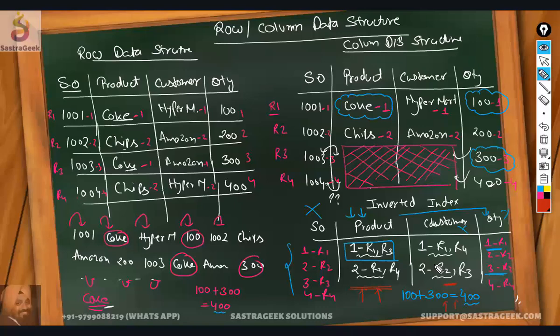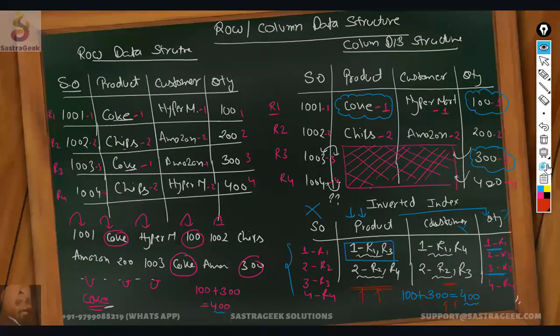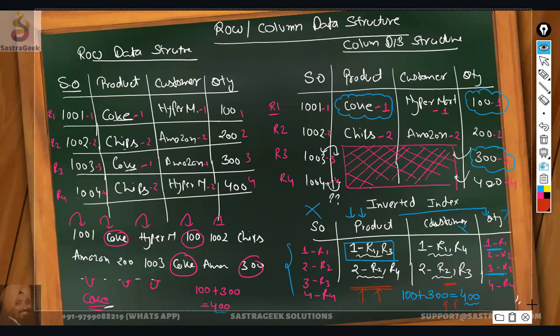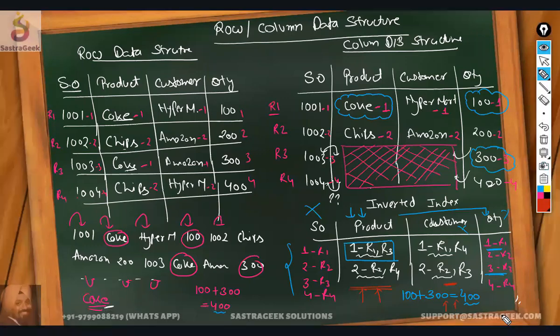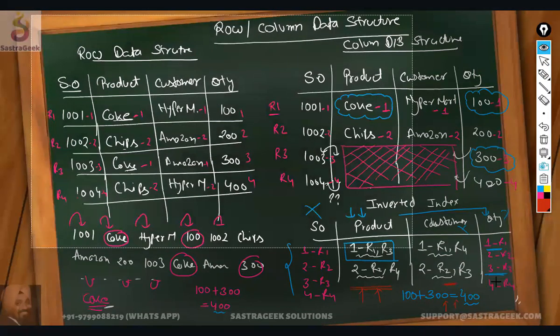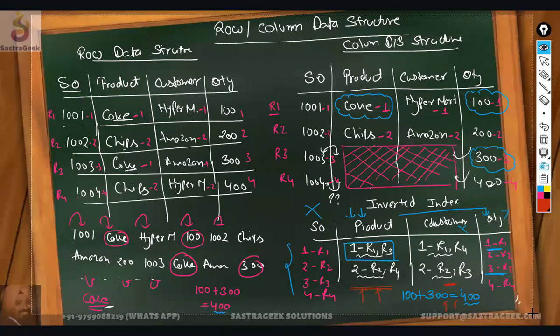So I have explained the concept. I will take a quick pause here to check if you have any questions. Hi, Parminder, can you explain that massive parallel processing once again? Sure, I can explain it. Let me take a screenshot of it. Let me save it and then I will explain the massive parallel processing.